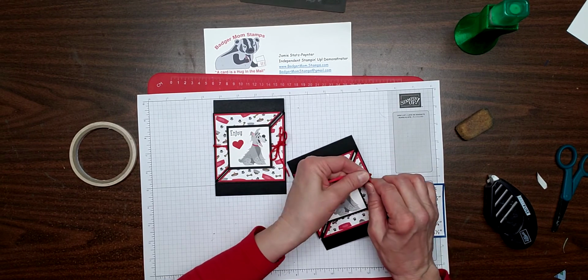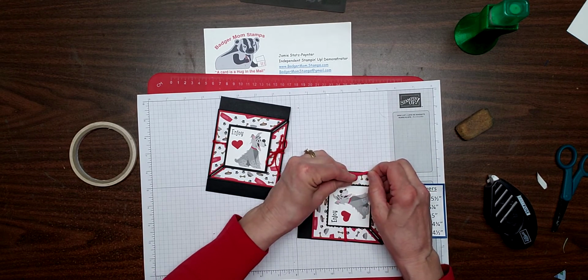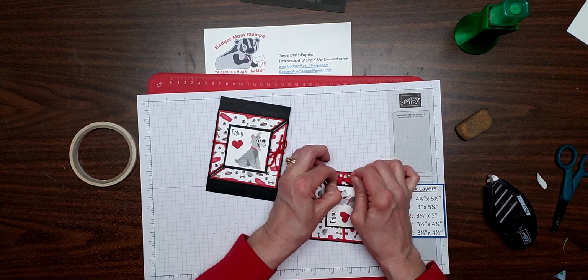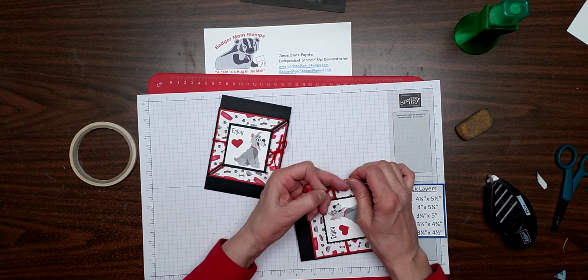And again, the same one here. This uses ribbon, this one uses string, so you can see it just depends which one you want. But this is easy to make the card. Whoops.